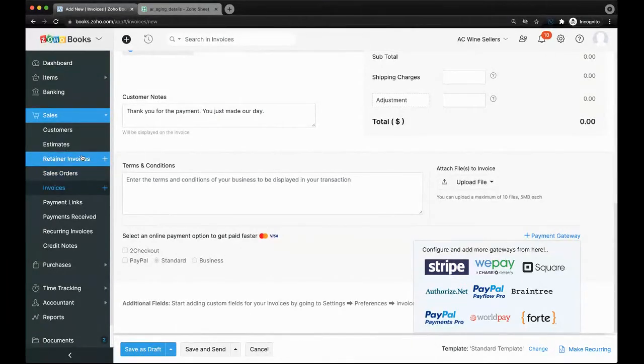Retainer invoices are basically prepayments of services. So think of a retainer like the way a lawyer would have a retainer, kind of similar concept. And then recurring invoices, as I mentioned earlier, is basically a really simple subscription. But anything more complex, you can then jump into the subscriptions product.